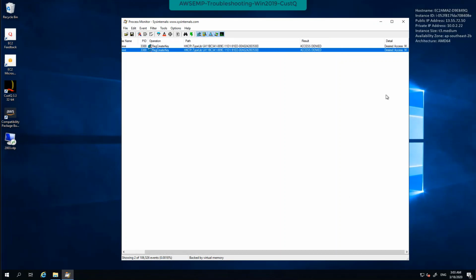What it says is desired access minimum allowed.